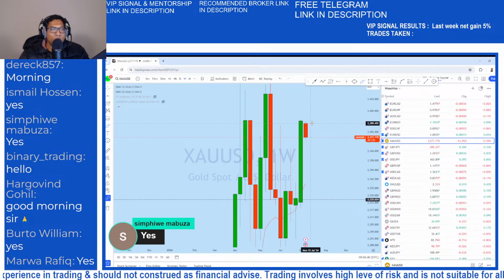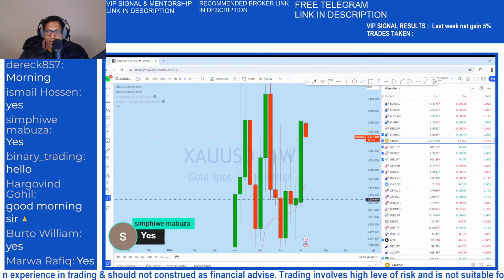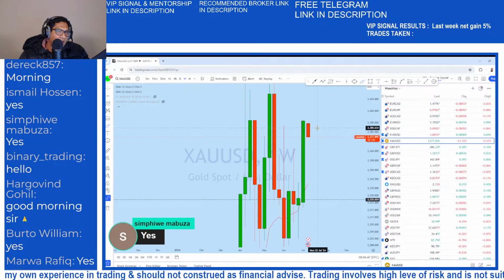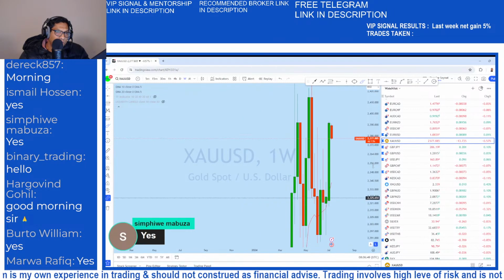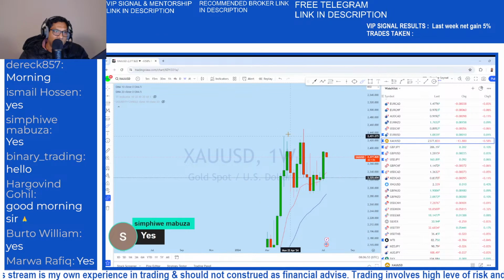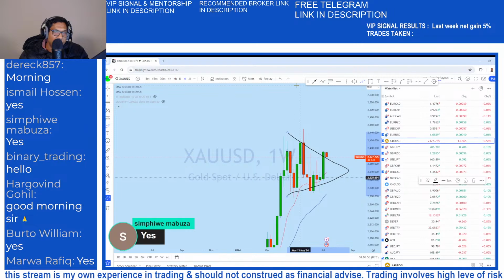With this gap opening, what we can expect on gold, the way the market opened, you can see a gap down. It's an important point to look at when you see the gap down. I think that we might now see a deeper pullback. It might be that from the weekly we might see a long-term picture consolidation.